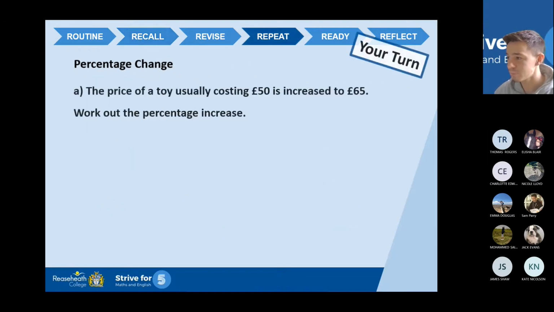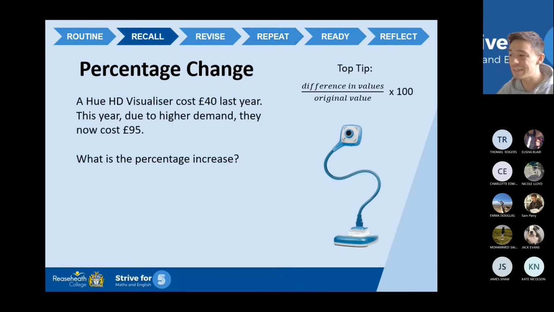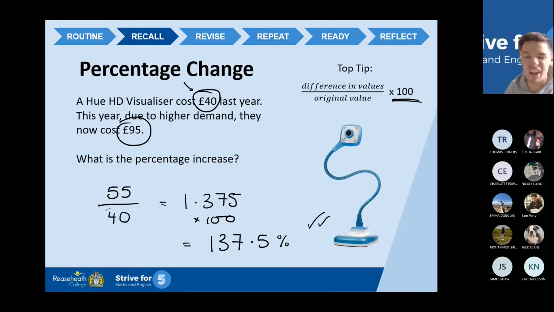Okay? Now I've got 4 questions for you guys to do. I'm going to leave this example on the screen because I think that's quite a nice example. I think I've written that out quite nicely. But yeah, I'm going to get you guys to work through this as best as you can. You can use a calculator. You can take all the time you need. Work through these to the best of your ability.